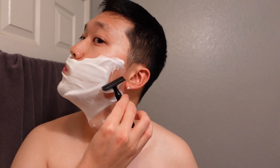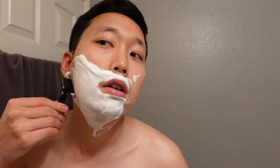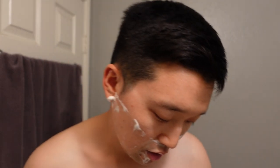First pass. It's a very smooth razor for me. The angle is pretty intuitive. And as you can see, it's kind of an autopilot kind of razor. And you can see some of the stubble gather there, but yeah, super quick and easy first pass, and already took down most of the grill.